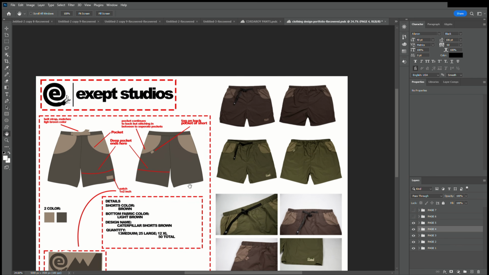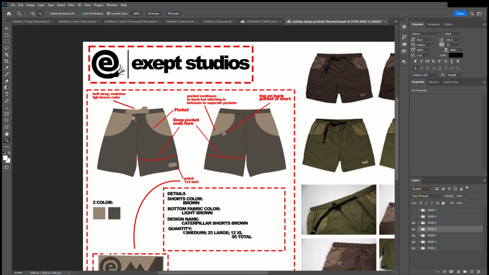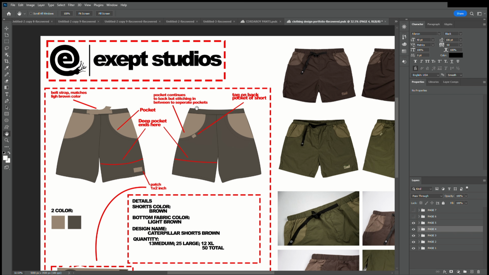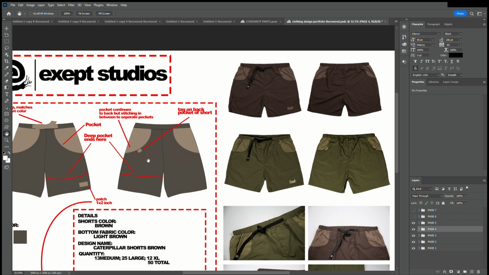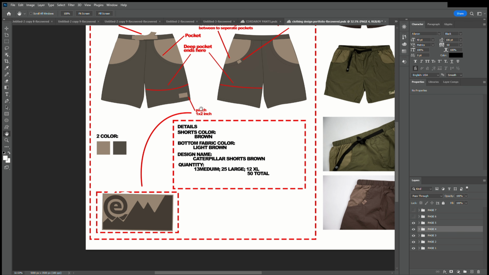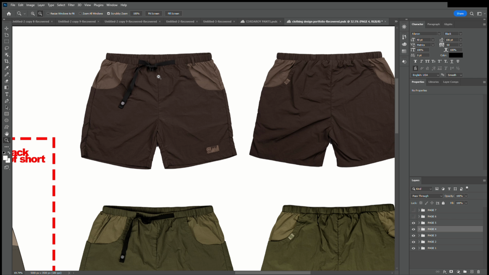And then for my shorts, this one didn't take a lot of communication with the manufacturer for some reason. I think it clicked with them early what I wanted, but I explained the belt strap situation. I originally wanted it to match, although it didn't end up matching. Pockets, I explained where I wanted the pocket to end, how big I want the patch to be, how I want the pocket to continue to the back, tag on the back of the shorts, and then I drew a line for the patch. 2 colors, basically the same thing I had on the other page. These turned out really nice.